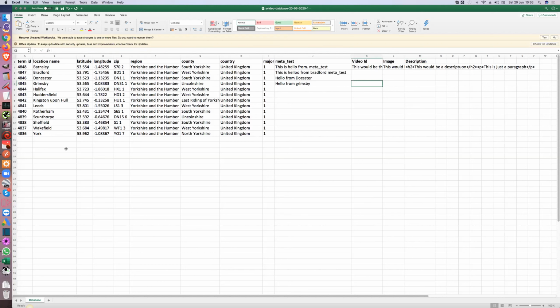Now, if you want to add a place in, you would leave the term ID blank, but then you would put in Pontefract. I don't know the value for Pontefract. Let's do Castleford.